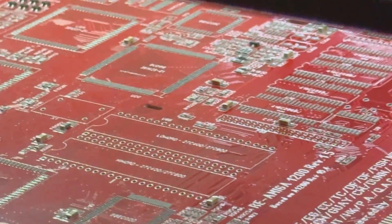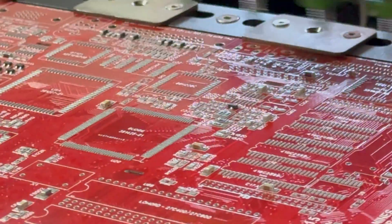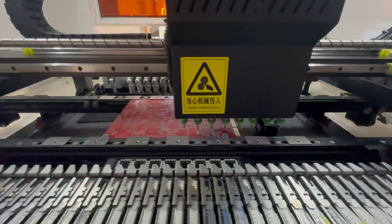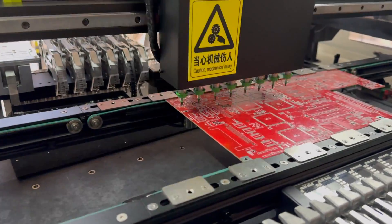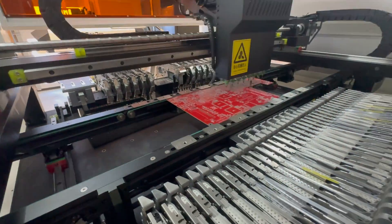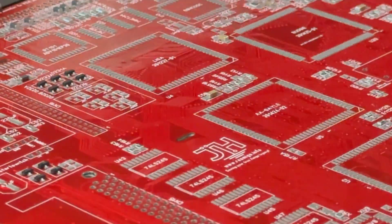The only thing worth mentioning is that I already did the bottom side and did the reflow through the reflow oven — soldering the bottom components. Usually in factories they place all the components and use a paste holding the little components on the bottom, which is completely fine, and then run everything through the reflow oven. Very often they use a dispenser with red glue so the components on the bottom are glued before going to the reflow oven, just to make sure they don't fall off. What I do — I do it in two phases.